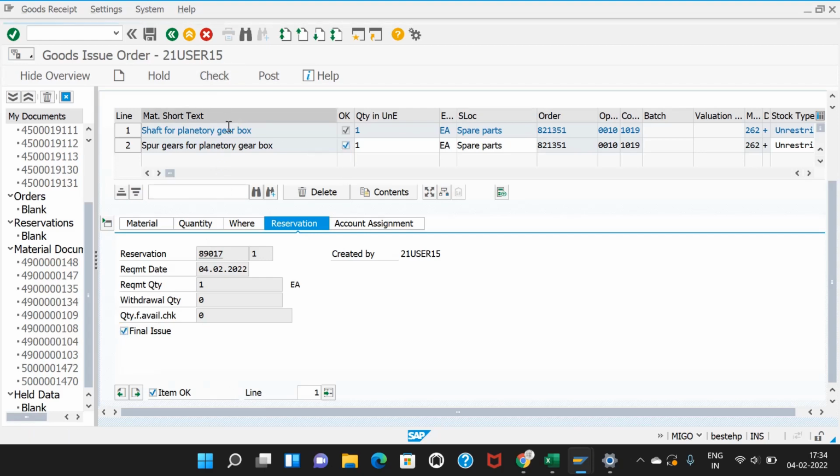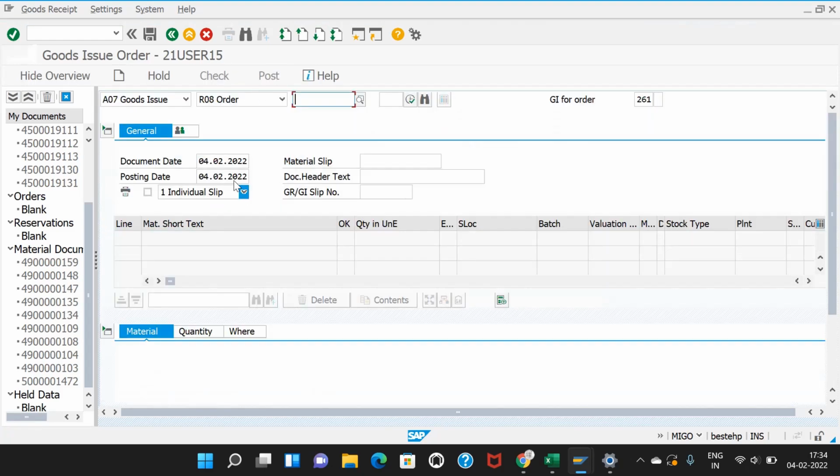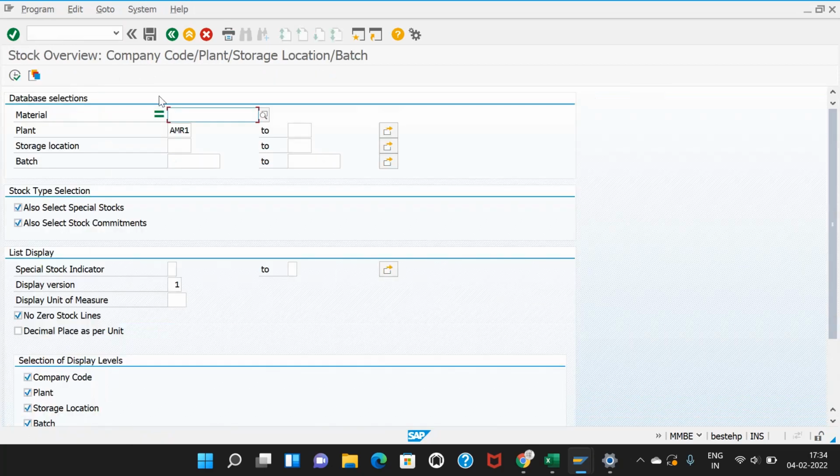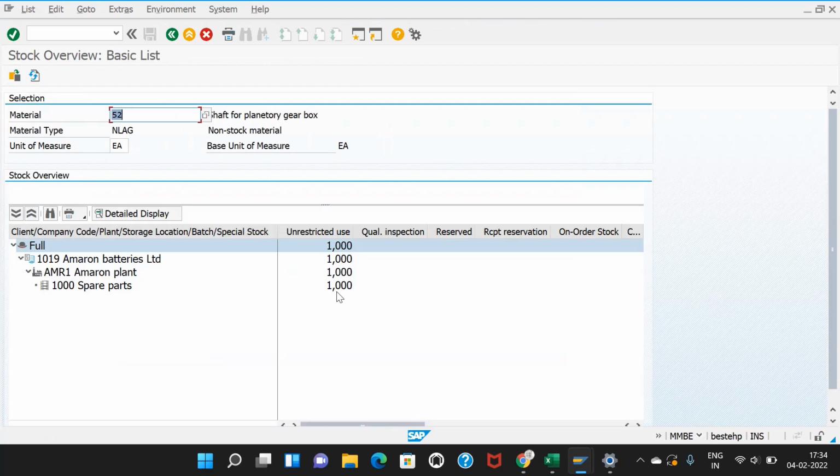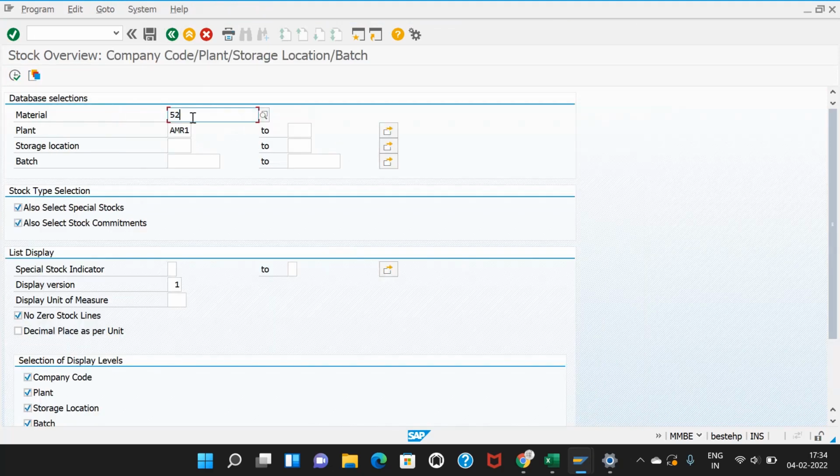So item okay, check, post, right? So my item got posted. If you go to MMBE now, check for 52, one got updated, correct? 53 got updated, right?